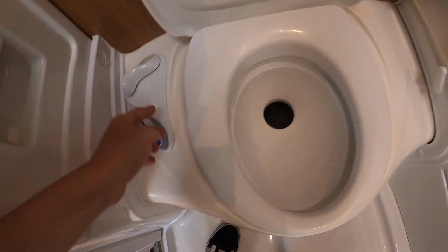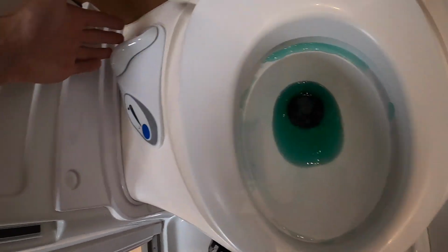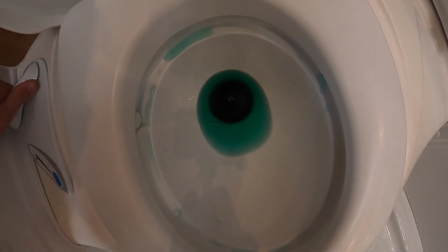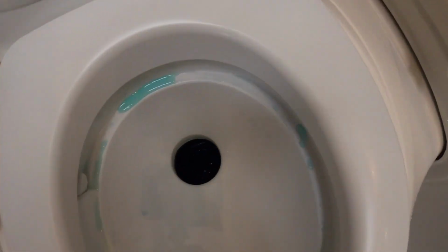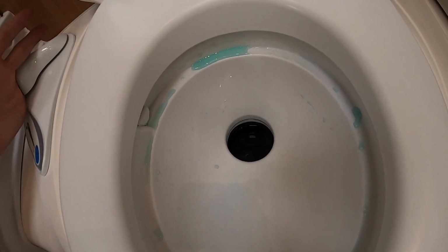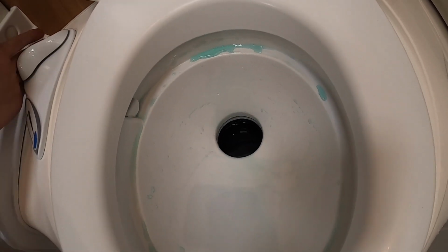And to operate your Thetford toilet, so you've got your flush here, so you press and hold, this will bring your liquid through, pink or blue liquid or green. And then open the bowl, or the slide, or the trapdoor, or whatever you want to call it, you just slide to the right and it'll deposit it into the cassette. If this was to be open, you'll not get the cassette out the exterior of the vehicle, but when using the toilet, always use it with the blade open, flush, and then you'd shut the blade.